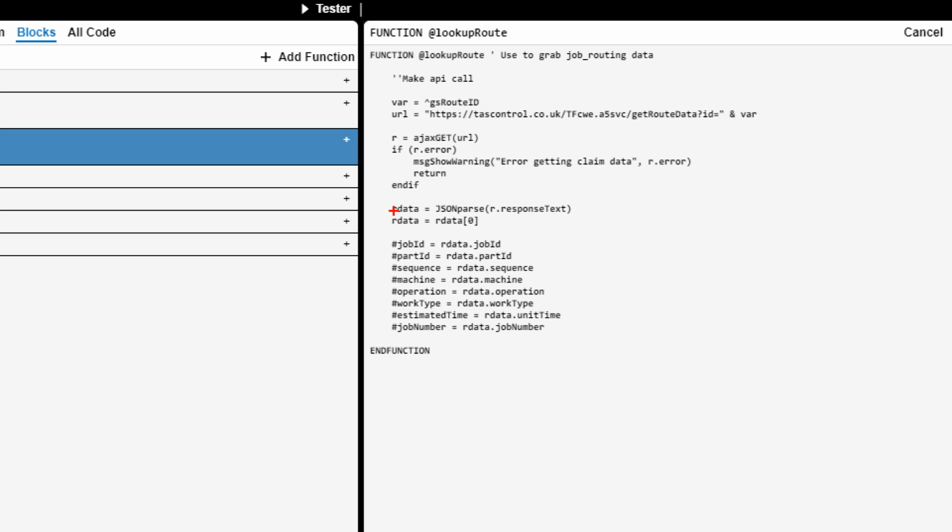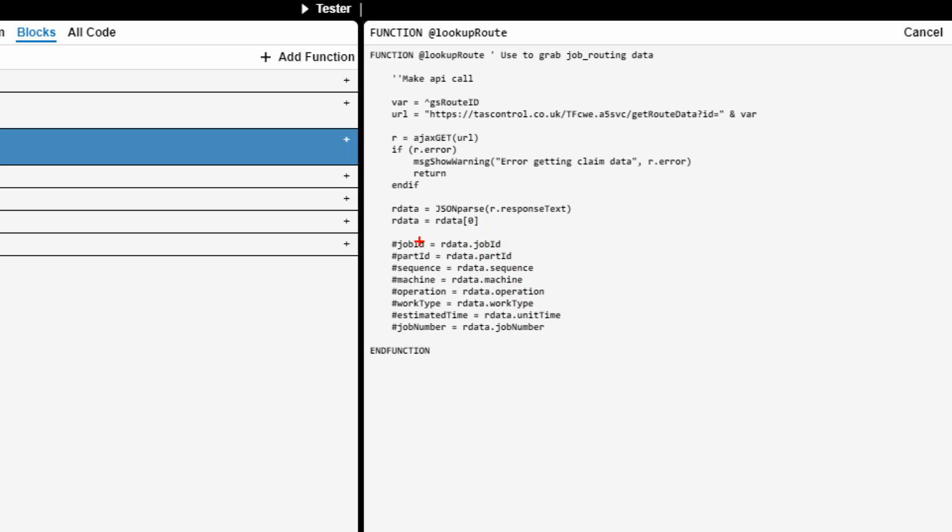But then I'm basically passing the response that I got back. So using the JSON parse function into an array. And then I'm using, because it's zero-based first value, so it's only ever going to return one record, so I'm only worried about the first record. Then I'm populating each of those fields, hashtag field name, all the way through with the RData job, and then the actual field that's coming back in on the JSON from the API return.